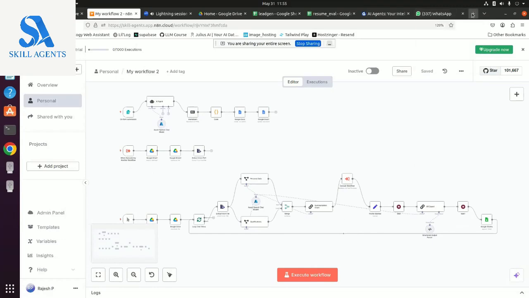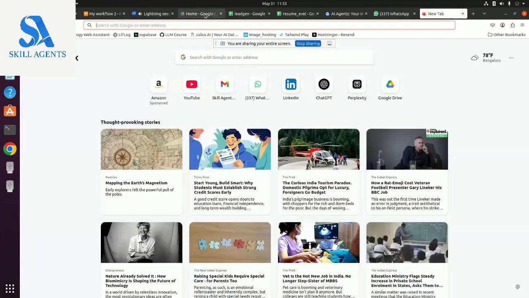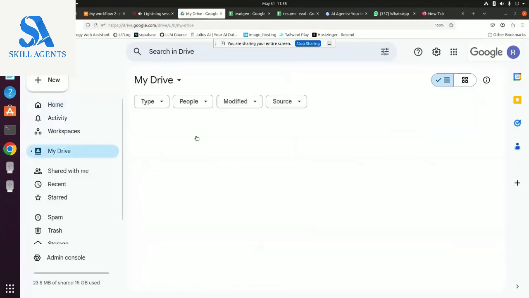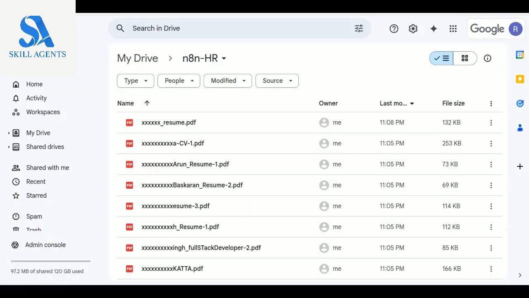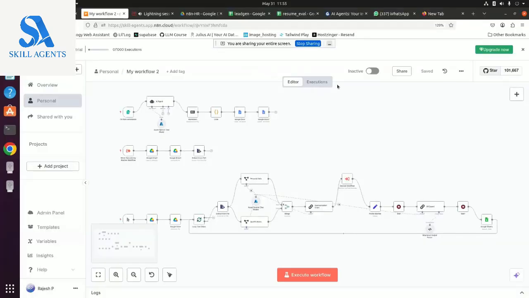I'll show you my Google Drive. Which will go through all these PDFs one by one. It'll extract all the data from the PDF. Your email, where did you work, which college are you from, what was your degree, where was your last work experience, which was your last project, what are your major skill sets, whatever is mentioned in your resume, right? It'll extract all the data into very, very structured format.